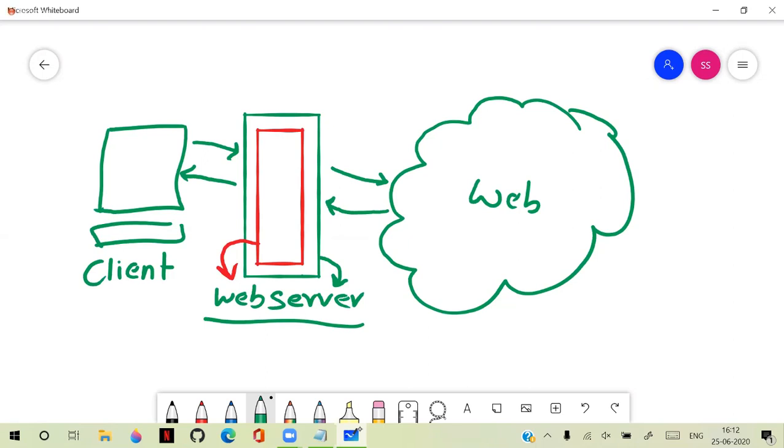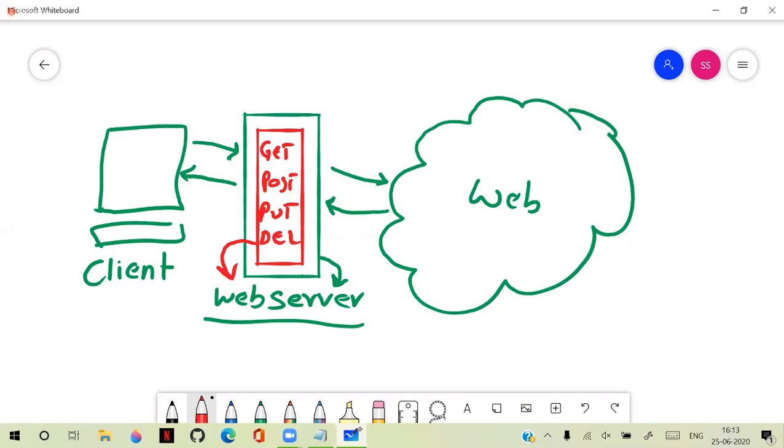So the web server is responsible for handling interaction with the client. The client makes a request, and the web server will process the request. It is responsible for performing actions like get, post, put, and delete.